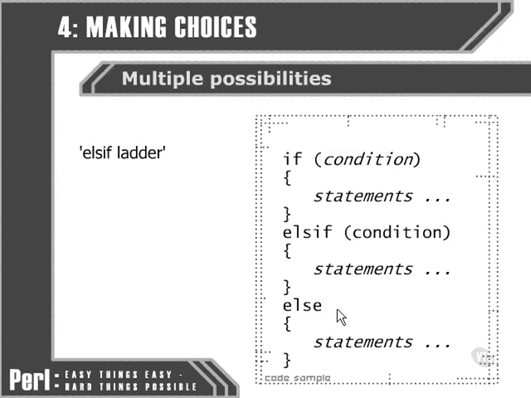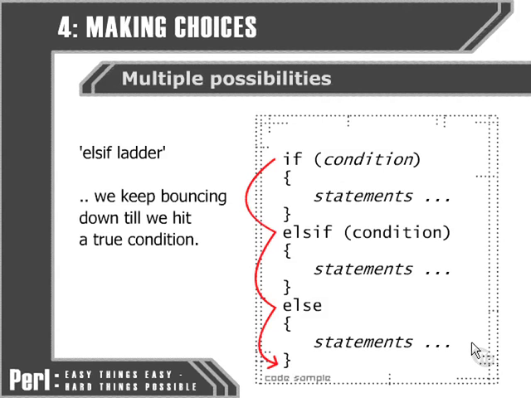We could nest as many elsifs as we wanted in the middle there, but finally at the end we either come to the end of the block, the end of all the blocks, the whole ladder itself, or we come to an else statement right at the end, which is kind of the default, the catch-all. If none of these conditions have been met along the way, and we're still going down the ladder, then we come to the else, and these are the statements that will be executed. We keep bouncing down the ladder until we hit a true condition, or until we hit the else block, or until we hit the end of the ladder, in which case we'll carry out none of the statements.